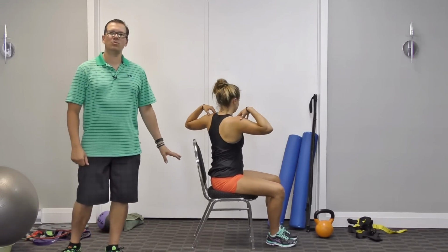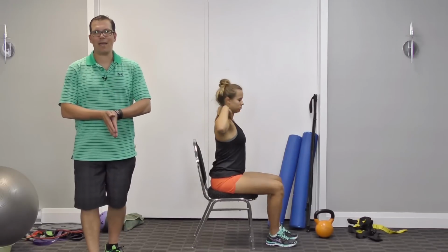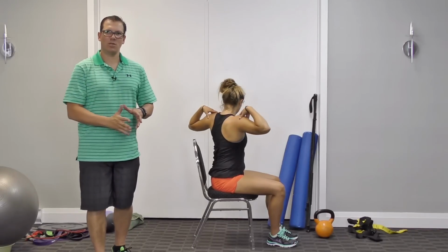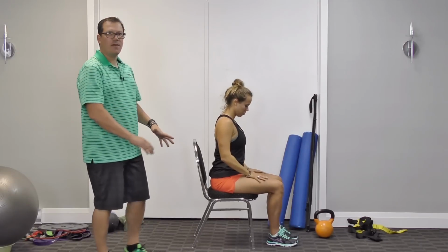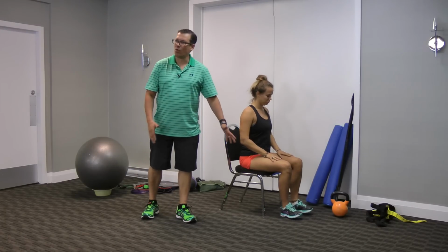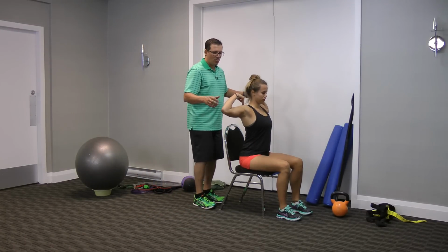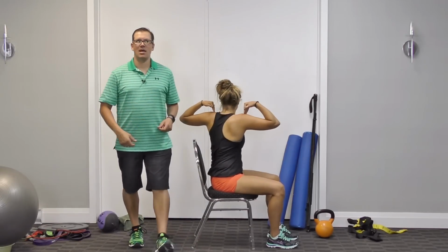So with this one once again is a mobility exercise. It's mainly targeting the mid-back and it carries on into that low back. And I find with clients, if we can increase the movement in the mid-back, it decreases the low back pain. So when it comes to this one, you're sitting, you moved away from the back rest, feet are flat on the floor, legs are about hip width apart, hands are on the shoulders, and then you're rotating to one side till you get resistance, and then back to the start, and then the other side.